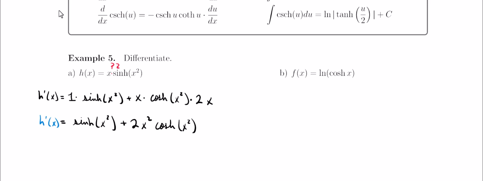Okay, so we go ahead and use the chain rule, where I'm going to define the cosh as my u. So the derivative of the ln is going to give us f prime of x equals 1 over my u, which is cosh, times the derivative of u, so the derivative of cosh is sinh of x. Now we can leave our answer here as sinh over cosh, but I'm just going to rewrite this one as the tanh of x, and there we go.